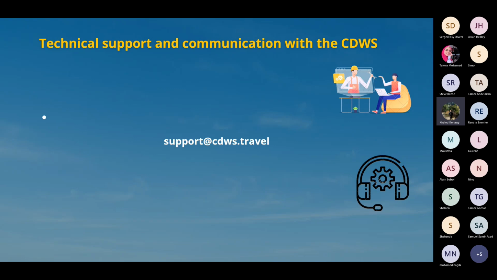The technical support and communication with the CDWS. You can communicate with the CDWS through the facility technical manager. They are one of the alternatives shown in the technical support category in the application main menu. If you have any technical issues, please email us at support@CWS, and our team is doing a brilliant job now and can respond fast. If you have anything urgent as well, don't hesitate to contact one of the team members in Hurghada or Red Sea or in South Sinai and Sharm el-Sheikh.